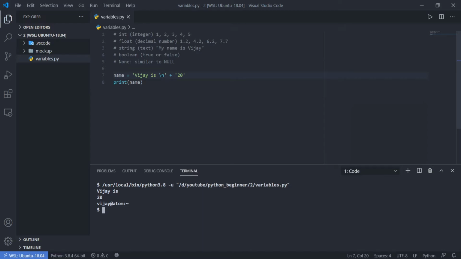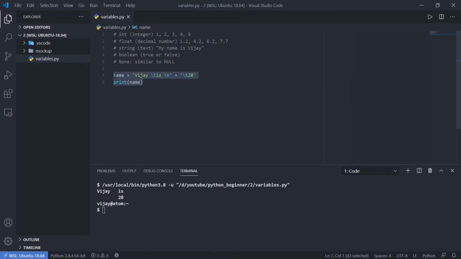There's also another commonly used special character, and that is \t. When you use \t, it's actually putting a tab in there. So now when we run this, we can see we get a little bit more separation. It's much easier to see this on this 20 here. Now we can see we get tabbed in line with the is. This is good for formatting our print statements.